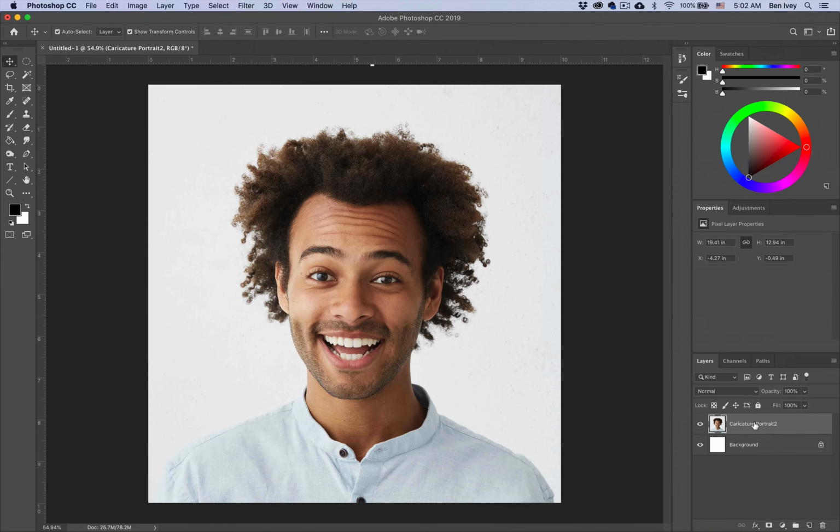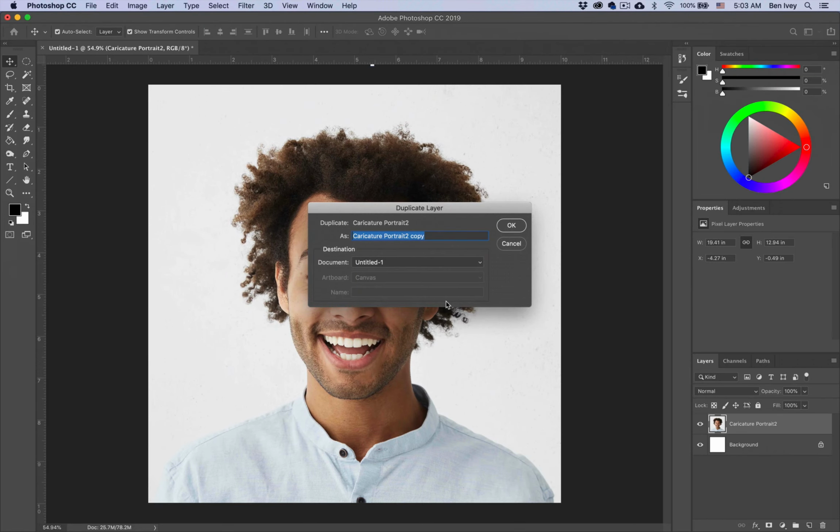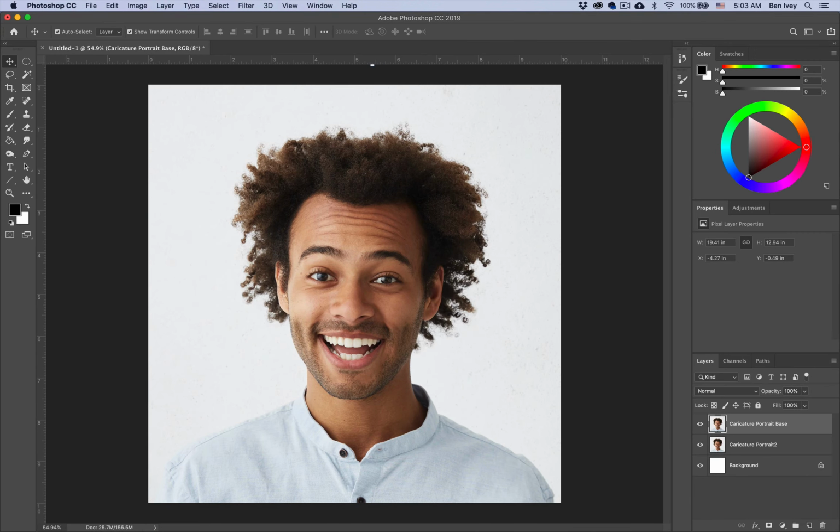With that done, you can look at your Layers panel now and see that it's turned into a regular layer. Now with this done, I want to save a copy of this layer so that I can always go back to it as a reference. So before I do anything else, with the layer still selected, let's go up to Layer and choose Duplicate Layer. And it's going to ask you to give it a new name. Essentially, you can keep it exactly the same, but I'm just going to call this my Caricature Portrait Base Layer. And we'll say OK to that.